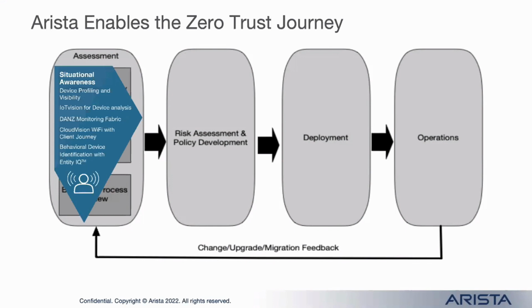What that gives us is deep visibility into what's actually on the network, and perhaps just as importantly, where is it plugged into? I can't tell you the number of customers that have said to us, look, pick your favorite breach, like Log4j, SolarWinds, etc. They tell us, look, I know we've got SolarWinds in our environment, but we can't find it. We don't know where it is plugged in. And that's the kind of visibility that our suite of products, across products like CloudVision, DMF, and our Arista NDR product, can give you.